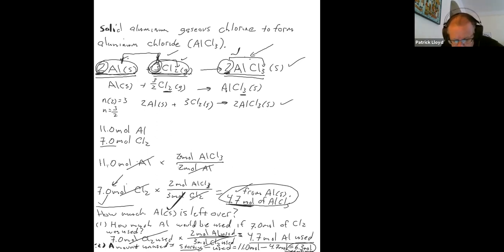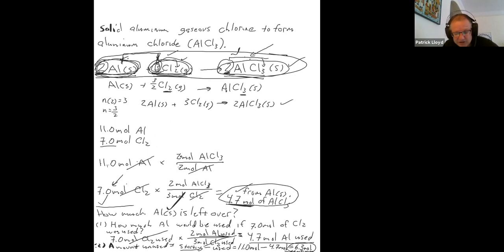All right. So this balanced equation can be used to figure out many different things now. We've expanded how that equation can be used. It can be used to figure out if a certain amount of this is reacted, how much of this is going to react. It can be used to figure out if this amount is reacted, how much of this is produced. We can also figure out how much of the excess reactant remains after the reaction by doing these calculations. Let me show you another example.